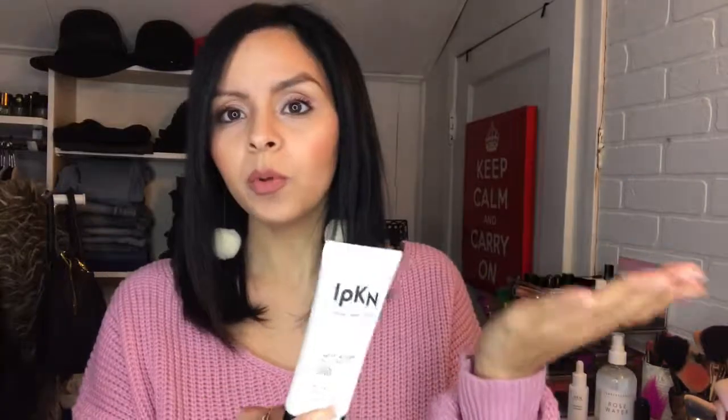The first foundation I'm going to talk about — I think I mentioned in the last video — it's more of a beauty balm. I wanted to mention it again because it's something I use mostly every day for regular day usage. It's a Moist and Firm Beauty Balm with SPF 45. Out of all the beauty balms I've used, I think this has the highest SPF. It's by IPKN, a Korean beauty brand, and it's around $32 to $38.